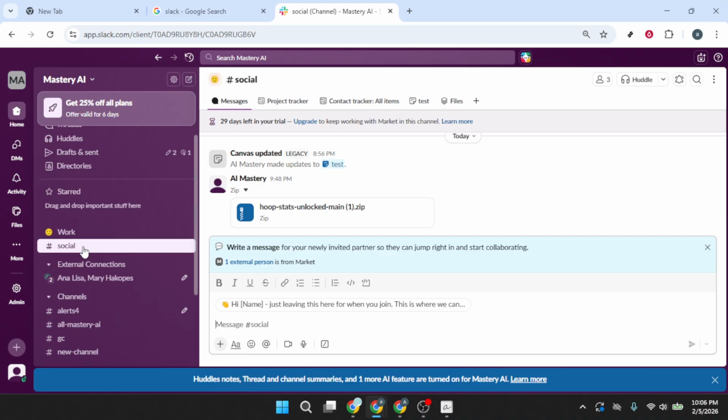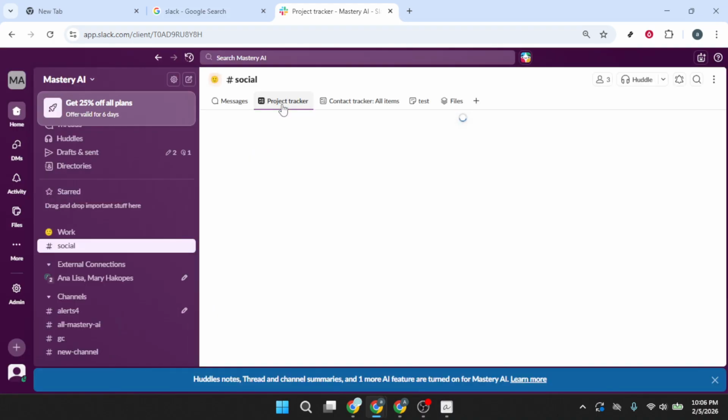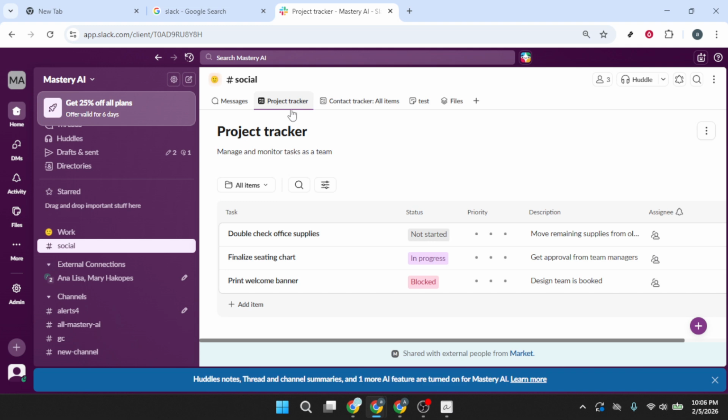Next, click on your task. In Slack, tasks may appear as a message with a task preview, a card, or a pane opened by an integrated tool. Clicking it will open a detailed view, usually in a side panel or a full-page view, where you can see fields such as title, description, status, and other properties. Give the details a quick scan to confirm you're looking at the right item, especially if several tasks have similar names.